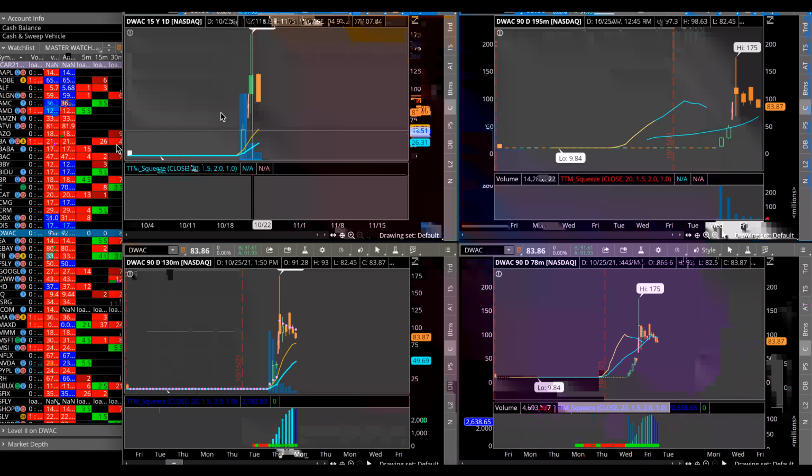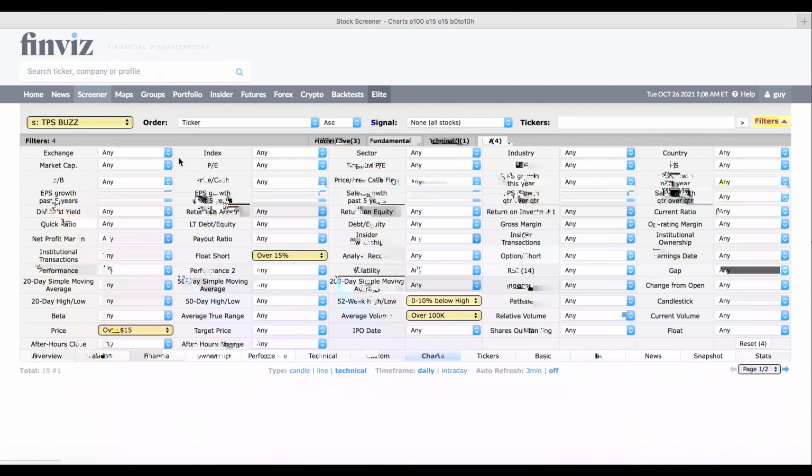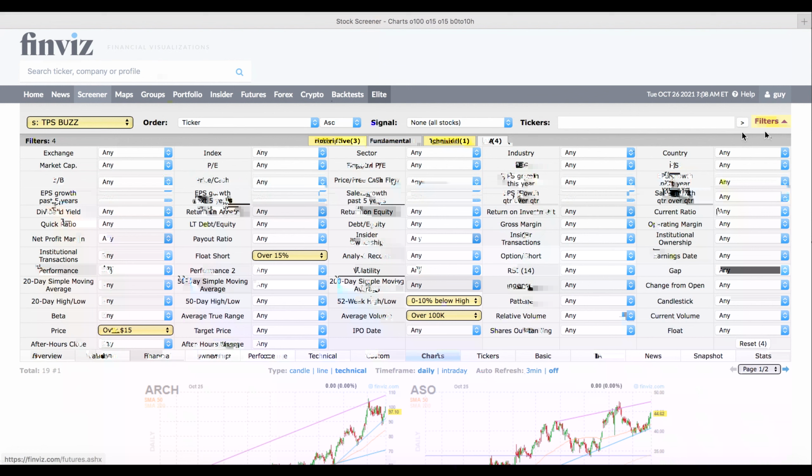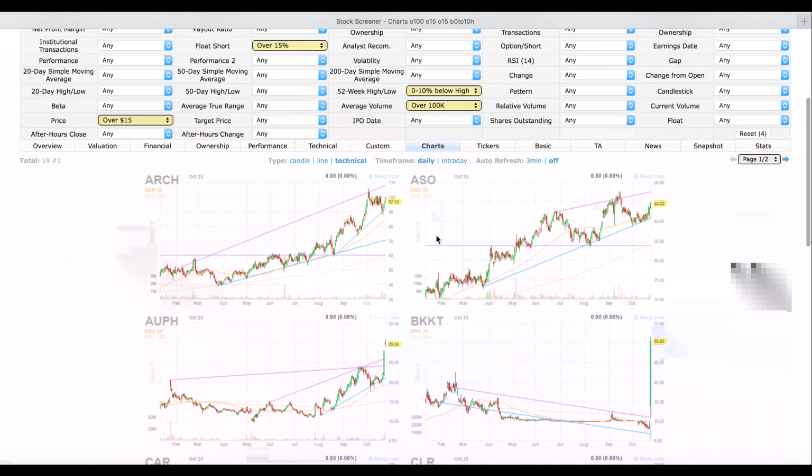So let's just go ahead and pull up FinViz. This is what I do every morning. I go in, I click on my preset. And guys, if you don't have a preset, you can go ahead and make a free account with FinViz. Once you set up your free account, you can save your screens over here. And these are my settings that I use as I've shown you in the past videos. And this would be my search.